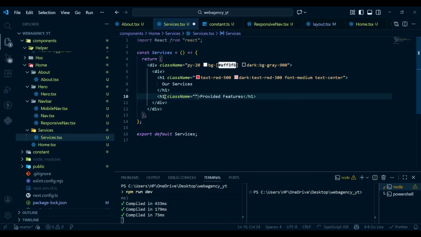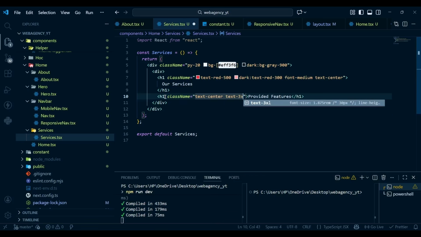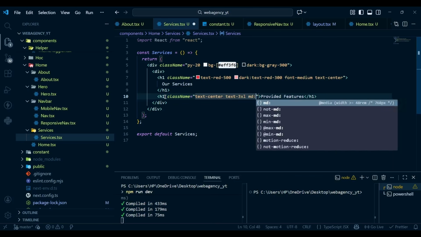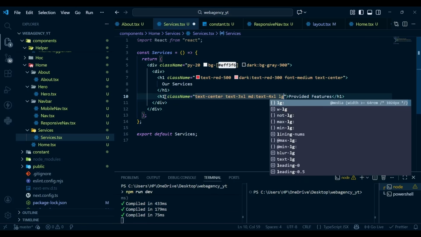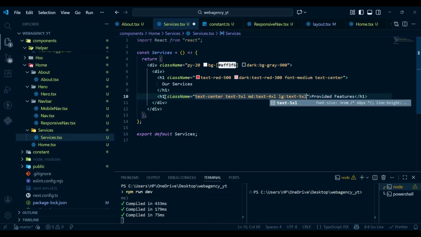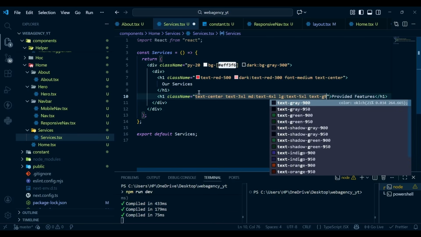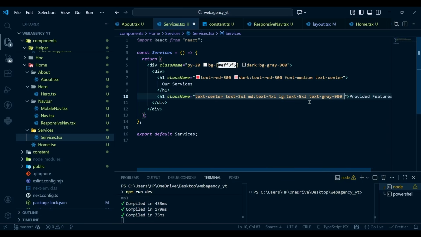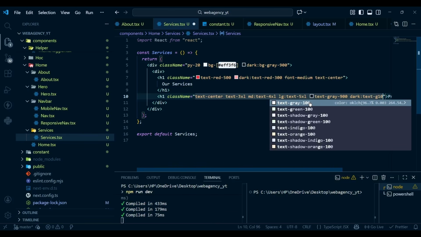This h1 has a class name of text center, text 3xl in medium screen, text 4xl in a larger screen, text 5xl, text gray 900. Then we have in the dark mode text gray 100.